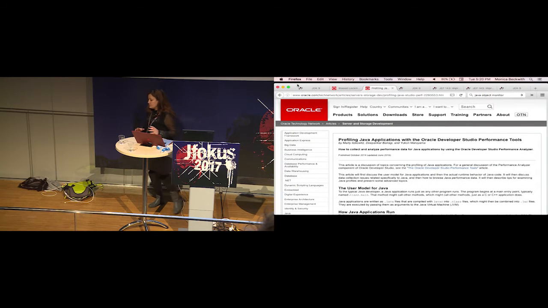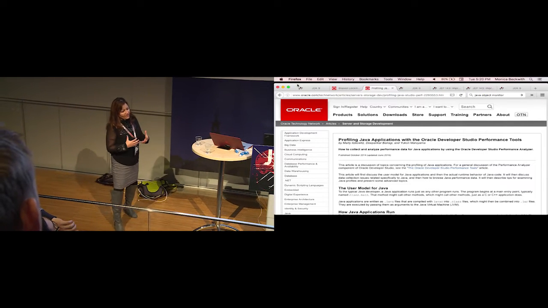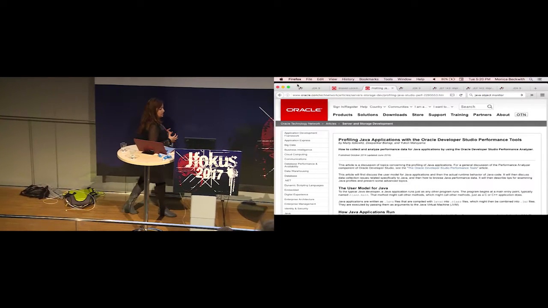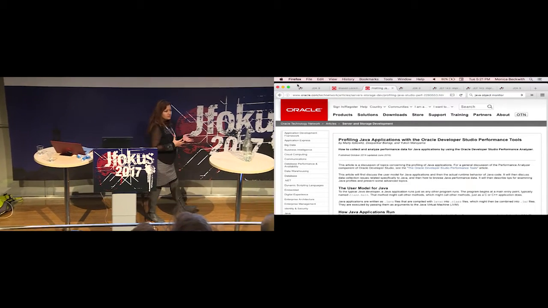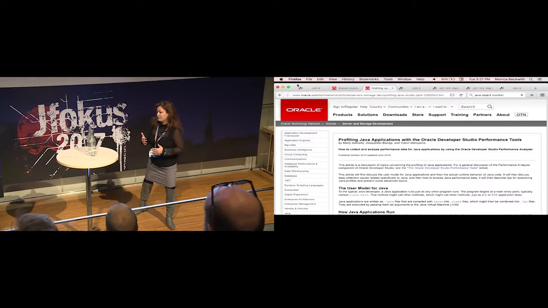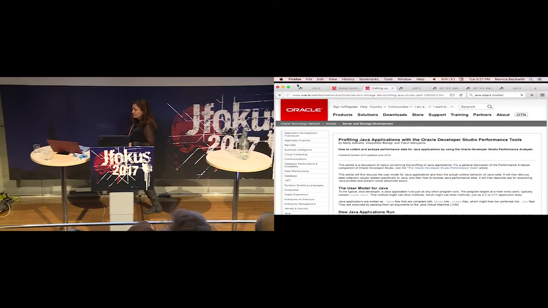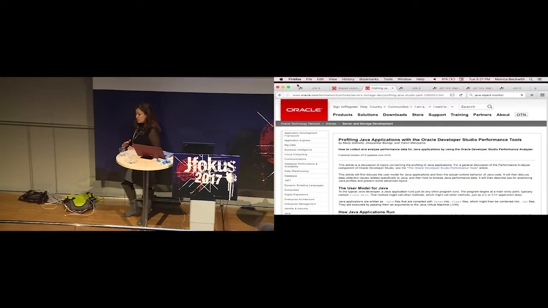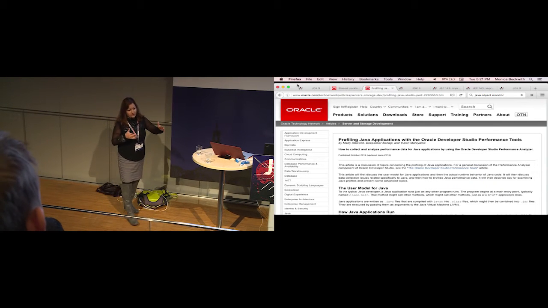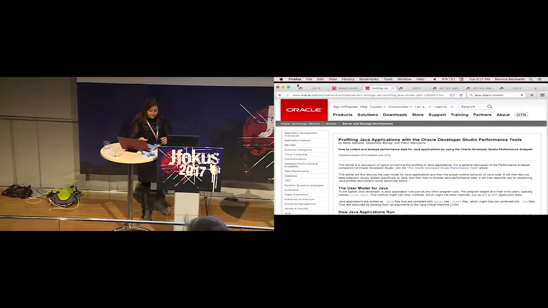So this tool started as a C++ compiler, and then eventually they added Java, more than a decade ago. They added Java profiling abilities. In the simplest form, it's sampling, right? Clock profiling. And then you can also do hardware profiling, based on hardware events. So you can do event-based profiling versus clock-based profiling. What we're going to do is just do simple, because we want to actually measure the improvements in those events, so we're just going to do clock-based profiling, okay?